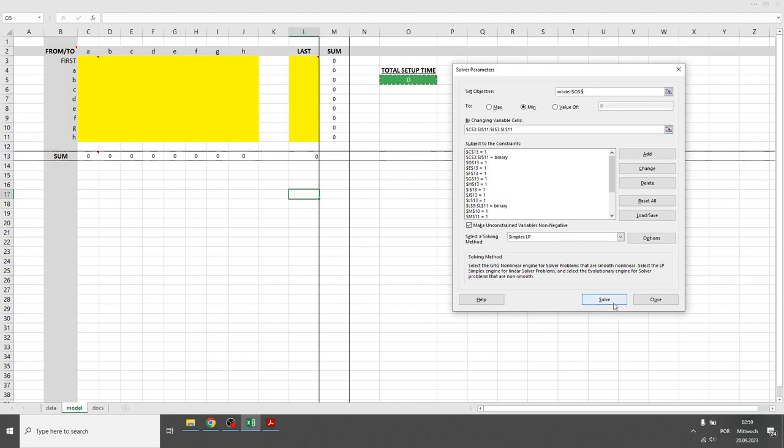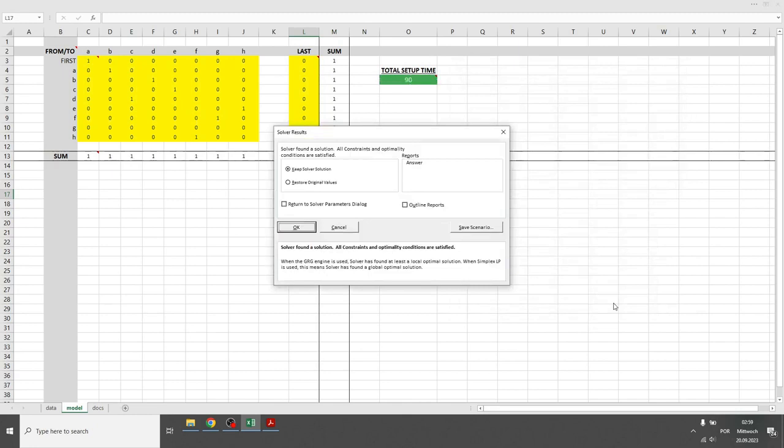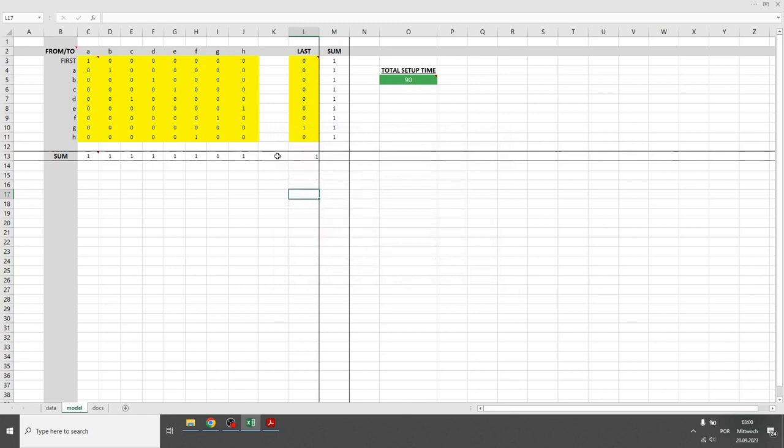And now all you have to do is to click on solve, and then the underlying solver will find a solution. You can see here the solver found a solution and all constraints and optimality conditions are satisfied. You can click OK, and now you can see the changeover sequence that has been found by the solver here.